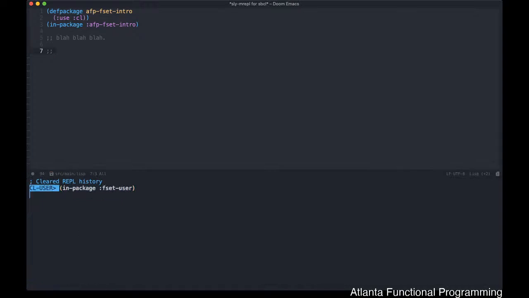The reason for this, and this is similar to other languages that provide a user namespace, is that there are some overrides in the way FSet handles certain operations, mainly maps and reduces, that conflict with the core Common Lisp library.